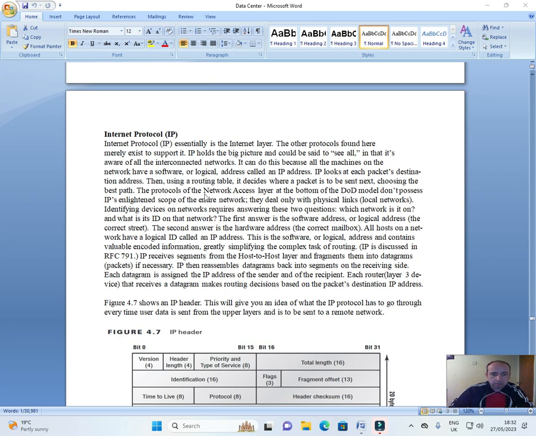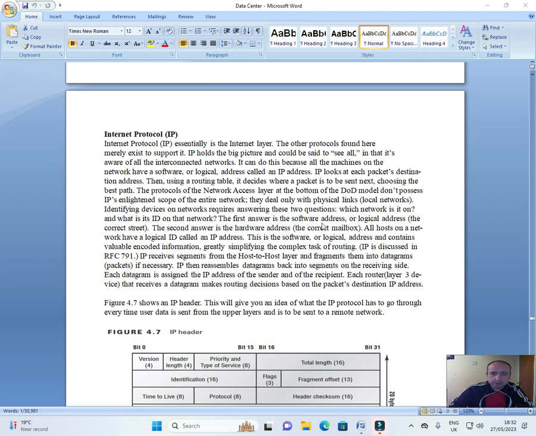The protocols of the network access layer at the bottom of the DoD model don't possess IP's enlightened scope of the entire network. They deal with physical links, local networks. Identifying devices on networks requires answering these two questions: which network is it on, and what is its ID on the network?